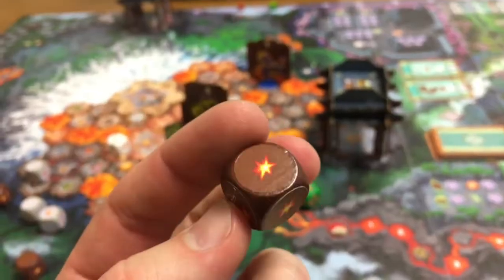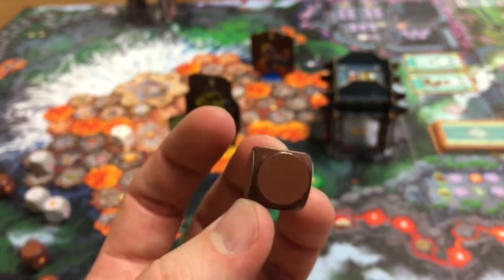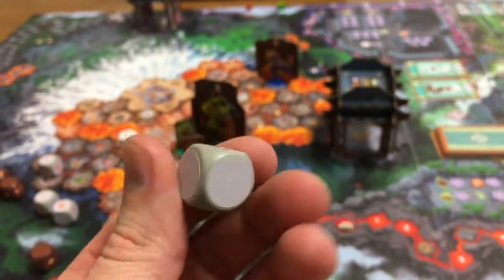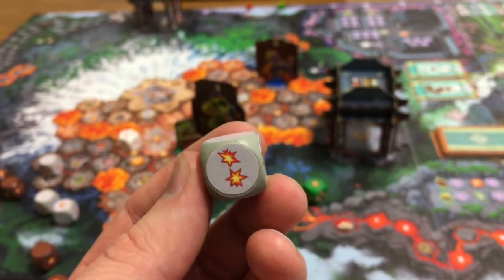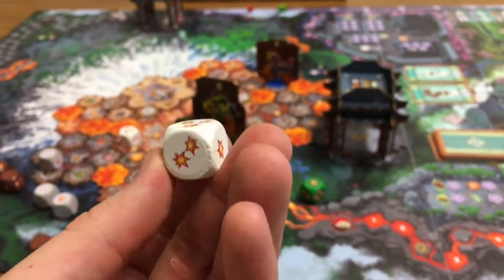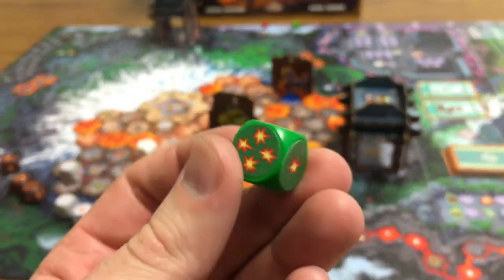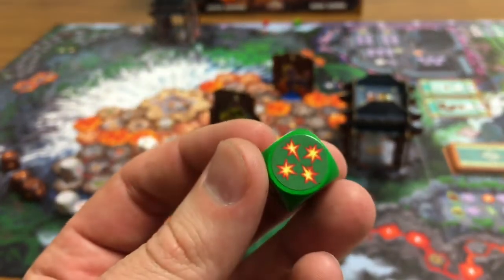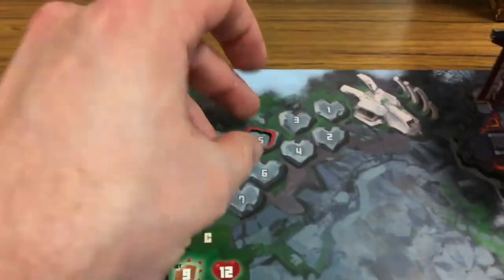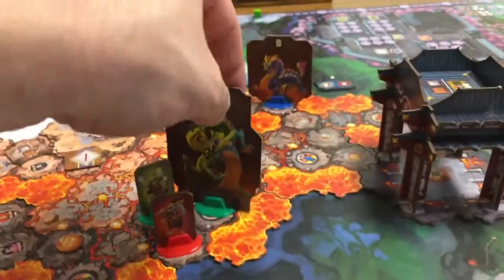The wood die has an average of 0.67 damage, with the highest being a 1. The metal die has an average of 1 damage, with the highest being a 2. The dragon tooth die averages 1.5 damage and could deal up to 3 damage. The green magic die has an average of 2 damage and could deal up to 4 damage. After rolling, the total is added up and subtracted from the dragon's health. Whenever the dragon's health is reduced to 0, it is defeated and removed from the game.